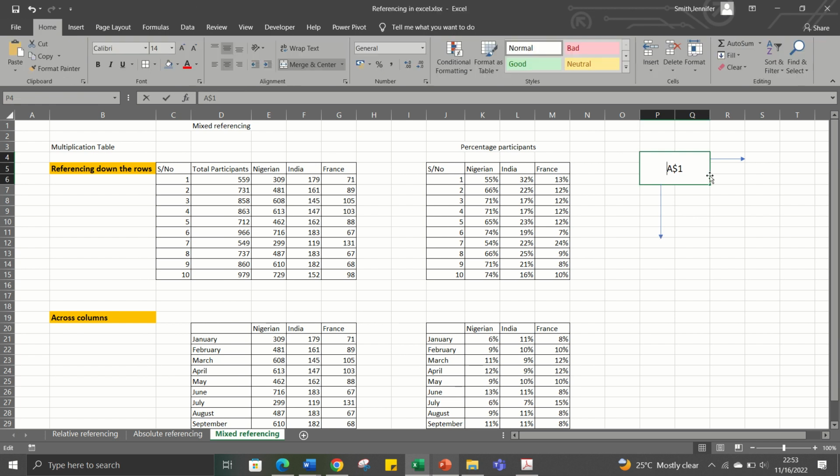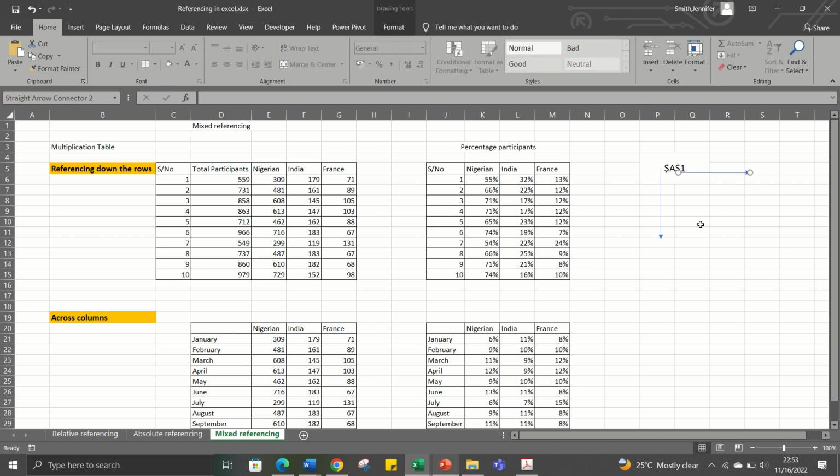The dollar sign that is in between the letter and the number, I like to say that it's pointing in the right direction. It's pointing right. So if I wanted to go across the columns, I need to have my dollar sign in between the letter and number like this.